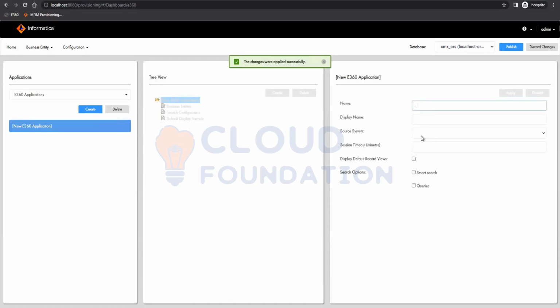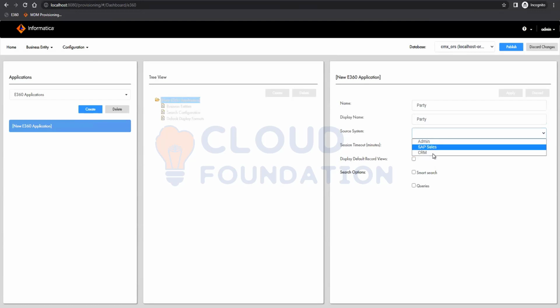You can say it's a party one. Okay, party application. We'll say this. Which source system do you want to use? So any source system which you are utilizing will be utilized as if I use admin. Any updates whichever I will be doing from the UI will be going as system, as the row ID system or the source system value.